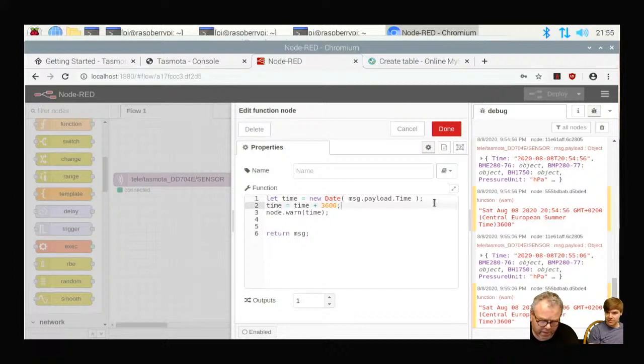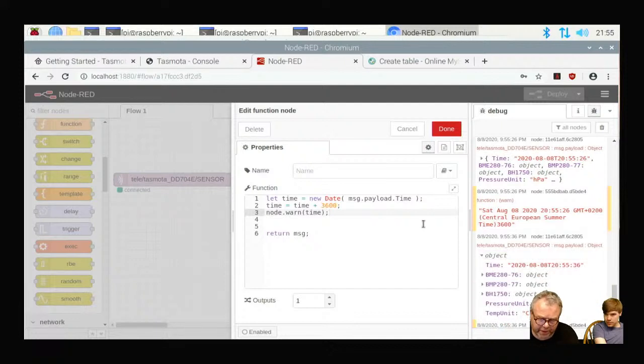Again, I'm not that great with JavaScript. So Date is expecting an epoch already. Oh, I think I understand that message now. So new Date may just be creating. Oh no, it is taking the correct value. Okay, never mind. Sorry, what were you saying? I thought a new Date just takes milliseconds, but it is working apparently. Or is it using our date? Let's just comment that out for a second.